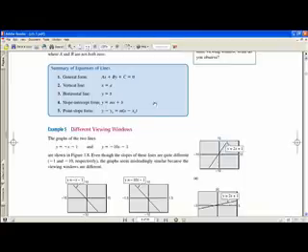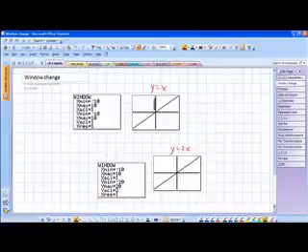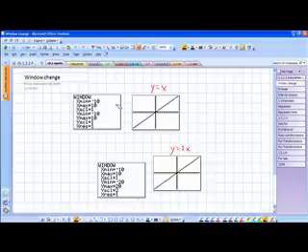The different viewing windows is very important. Going over to this note for a moment, we see that this is the line y equals x, given these window settings. Negative 10 to 10 for x, x scale 1, y negative 10 to 10, y scale 1. This is the line y equals 2x, and we have our same x min, x max, but our y min, y max are negative 20 to 20, and our y scale is 2. Now visually, when you look at them, these are exactly the same pictures, but it's important to realize that due to the window, you can get very different outcomes. And so this is one way of showing that window is important.